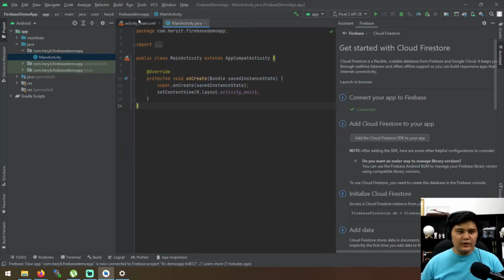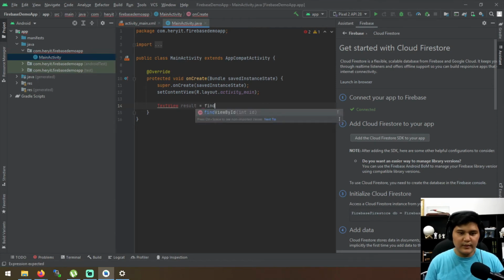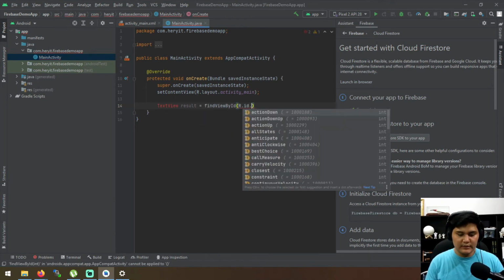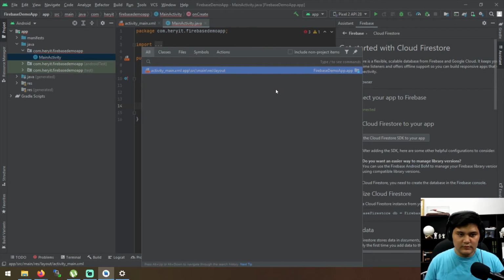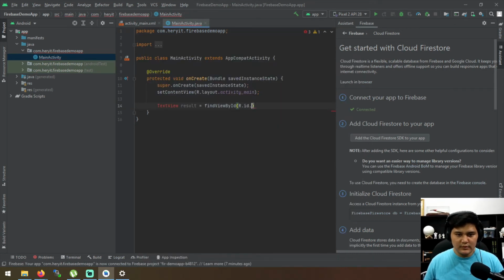So what I'm going to do is I have a text view. The text view result equals findViewById R.id.resultText. So here just press Alt+Enter to include the library.